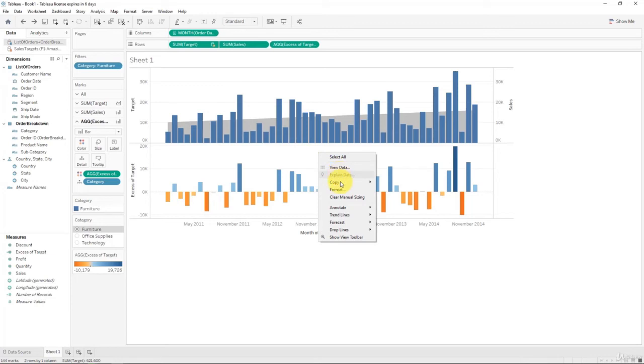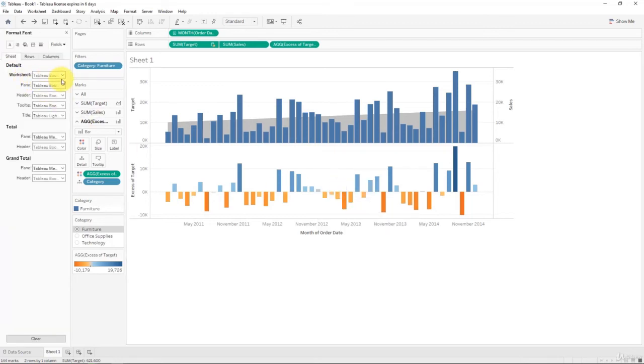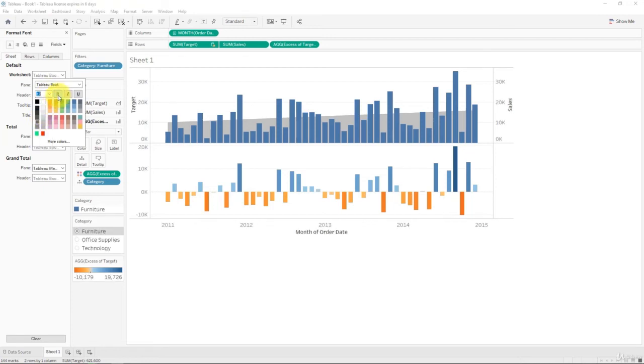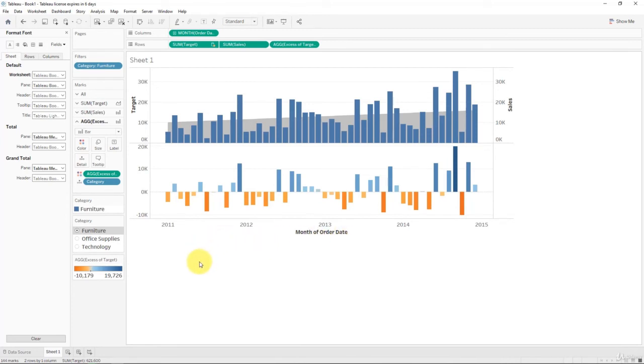Perhaps before you start doing analysis, you might want to format it a little bit. So you go into format, you change the worksheet to say a 10 or maybe a 12, depending on how much space you have. You make it bold. As you can see, everything has been adjusted. Once again, this is a personal preference. You might want to color it a bit differently. So there we go. We've got the chart pretty much prepared.